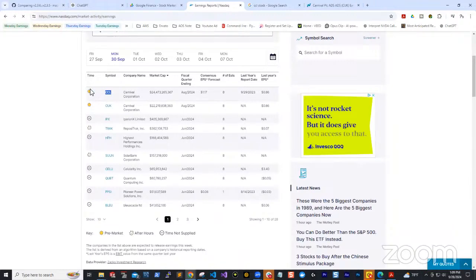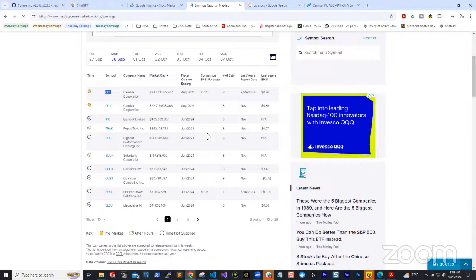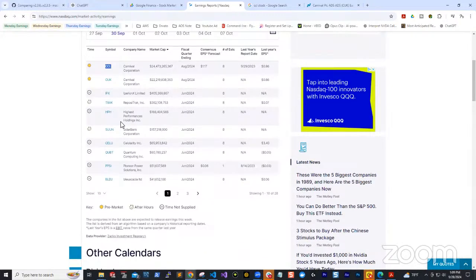Oh, so this is reporting pre-market. It's probably too late. It says this one is reporting in the morning, so it's probably too late to get in on this one.